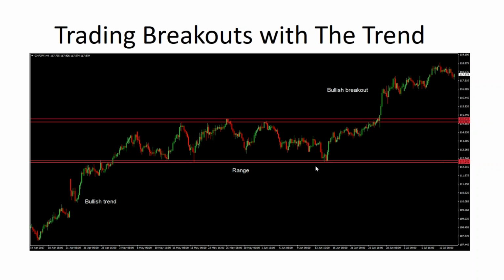Now, the typical target is to aim for at least 2 times our risk. Okay, and this is another point which I reiterate in a lot of these sessions, is that we always want to look to be banking at least 2 times our risk. Okay, so at a minimum, we should be looking to bank 2 times our risk, and possibly more if we can, if the market allows for it.